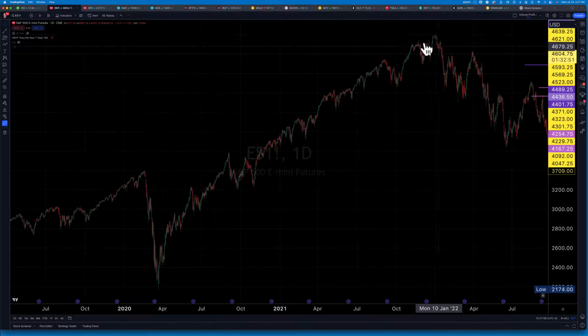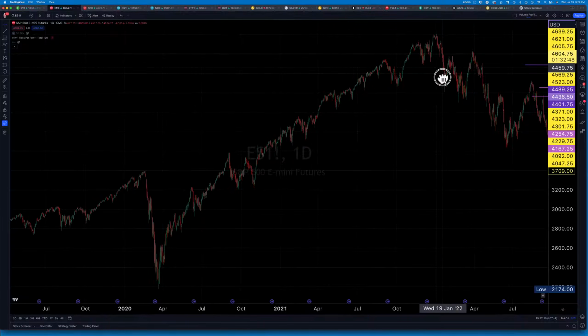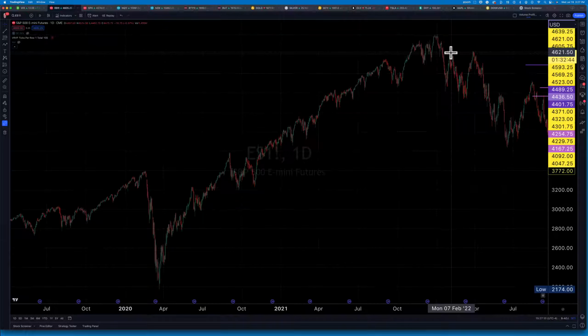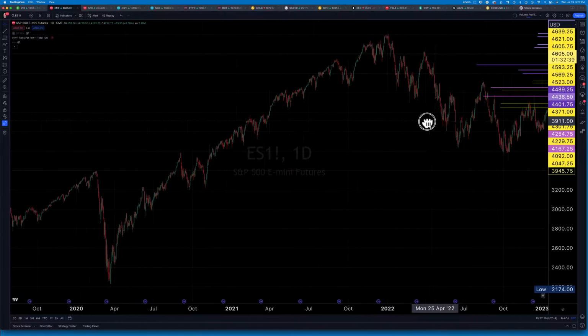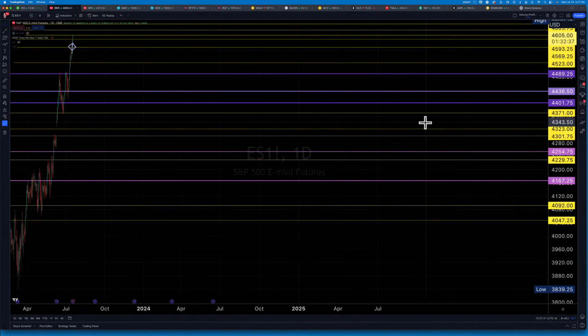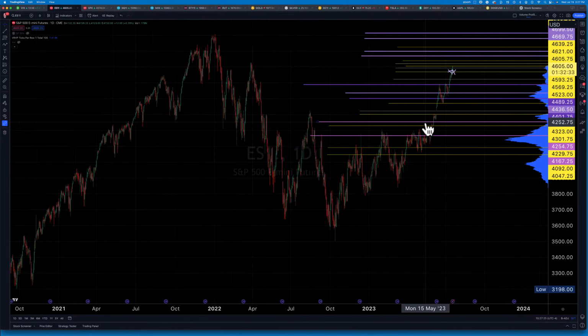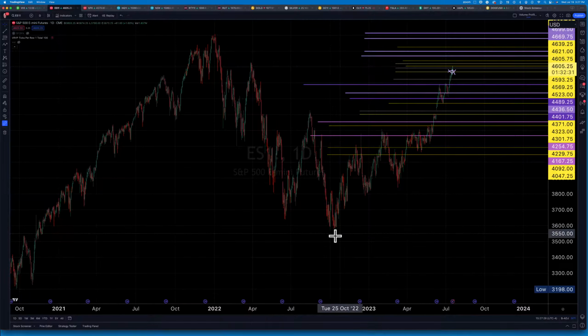Now, when it first came down in the beginning of 2022, we thought, oh, it's another buy the dip moment, until it just kept on going down. And then it finally came up, and then it kept on going down. Then it came up, then it kept on going down, and it just kept on going lower and lower. Till we ended up at the very lows in October 2022. And then it finally started to do a reprieve. We started consolidating, and now we're in this melt up.